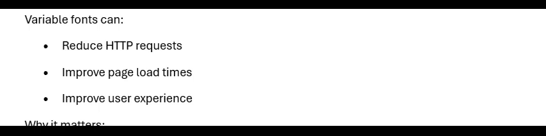Faster sites also rank better in search engines. So it's, once again, really important to improve your performance on a website. Having fewer things to load means that your website's faster.